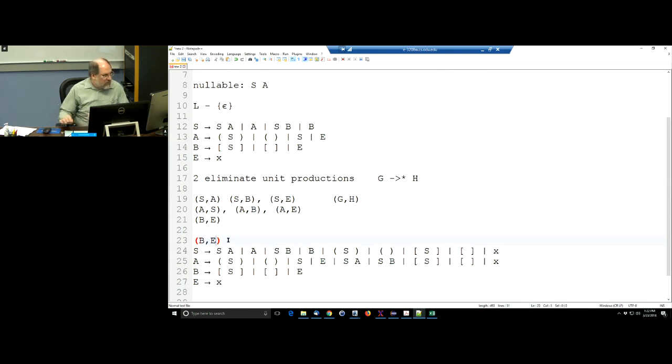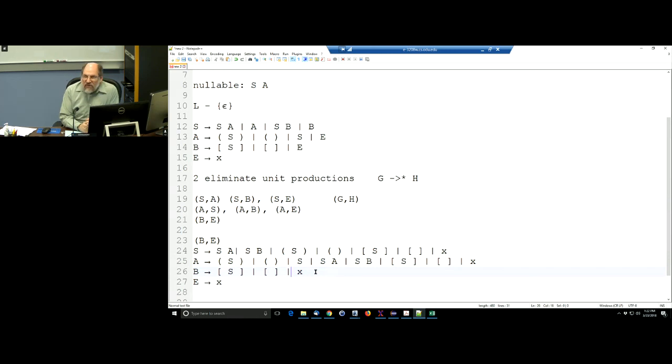Finally, we look at BE, and that tells us that E can go to X, therefore B can go to X. Now we've processed all the pairs, and that means we can safely remove all those unit productions because we've effectively routed a shortcut around them with the new productions that we've just added.